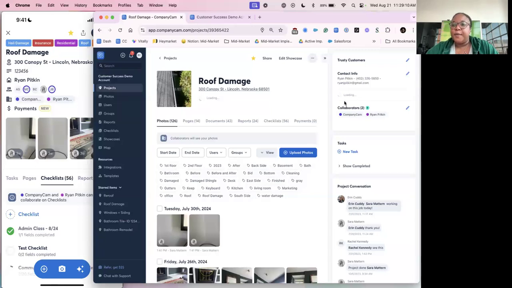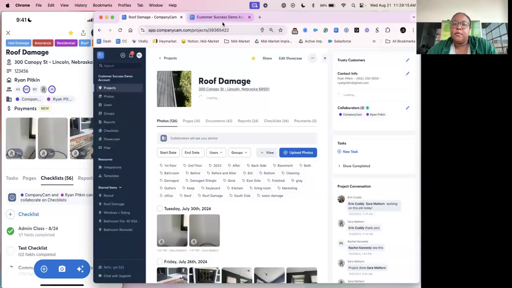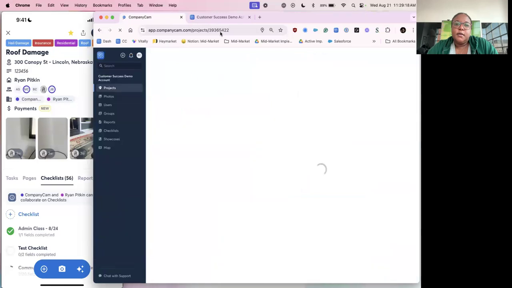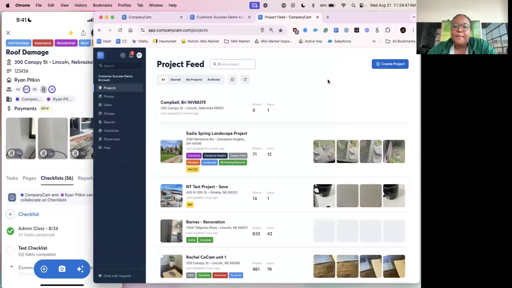To add your collaborators, it'll be on the right-hand side here under collaborators. We click in. Oh, let me refresh here. Our Wi-Fi is being a touch slow. When you click into collaborators, essentially it's going to give you a link that you're going to share out with your collaborators. And you can send this out via email. You can also share this as a text message, but that link is going to invite them to the project that you're inviting them to. So it'll be on a project by project basis. As you invite them to your projects in CompanyCam, it's not going to be for absolutely every project that you have. It will just be those specific ones that you need them to see.